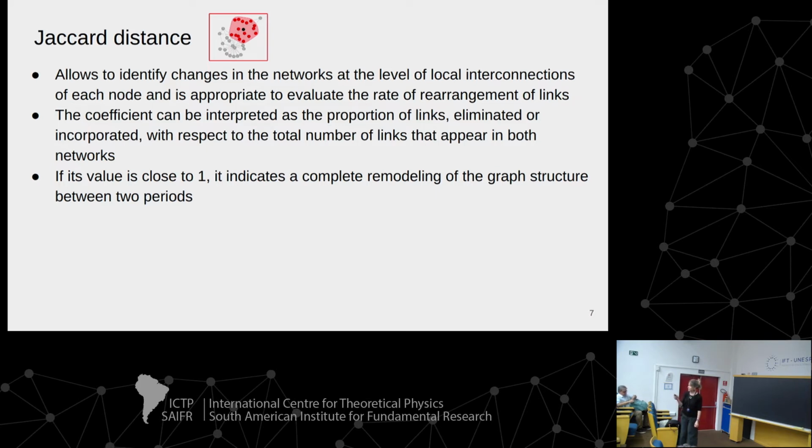Very important remark. These distances, this analysis I will be doing when they are binaries. So I'm not interested in the flows, because what I want to see is just the arrangement of the structure. So I don't really care of the flows. I don't care of the weight of the links, okay, for the moment. What I want to see is what happened with my connection. And I can do it because I already saw that all of the networks that I received have a very high reciprocity. So that's why I can apply this approximation. I can just make this analysis on the binary matrices, okay?